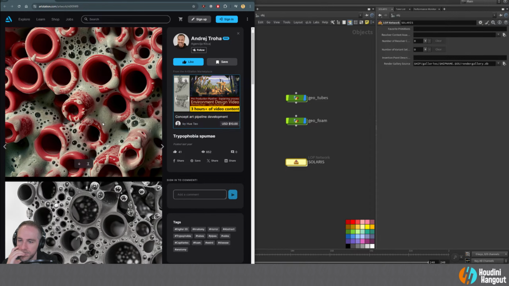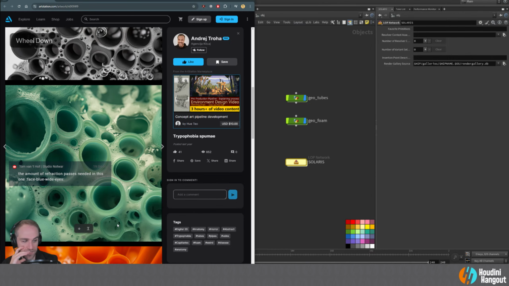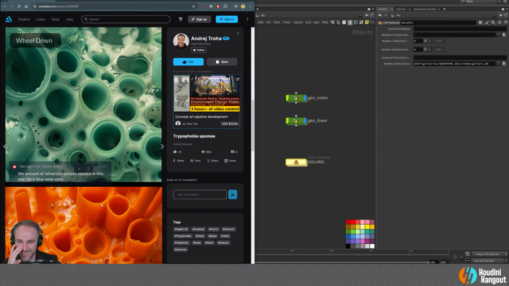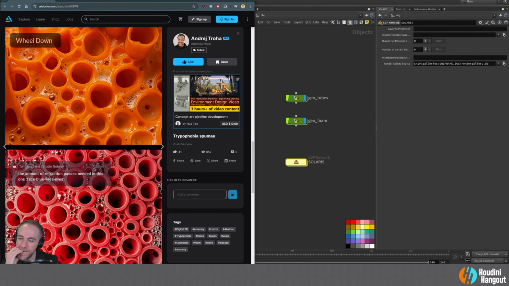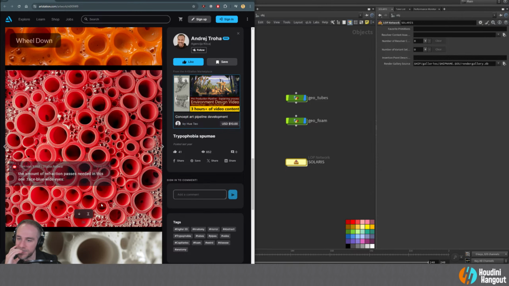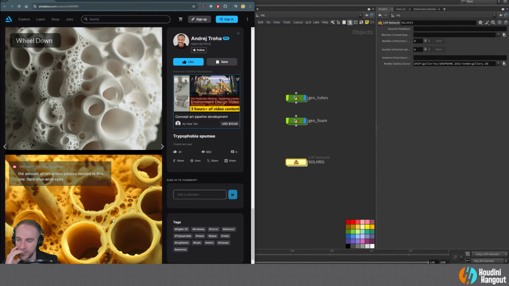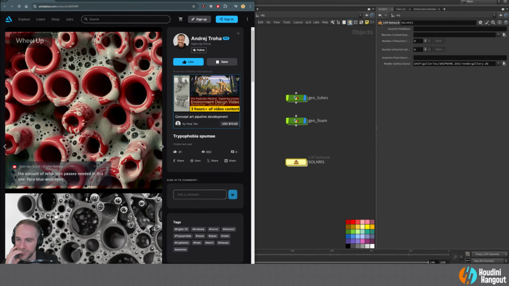Yeah, the small scale stuff for sure. And then refraction passes, yeah, I could see that as a texture thing. I think some of them are more textury than others, but yeah, for sure. Yeah, it's interesting.